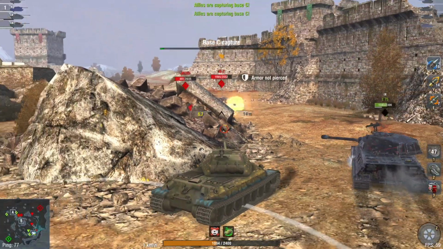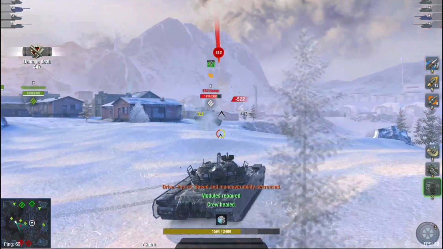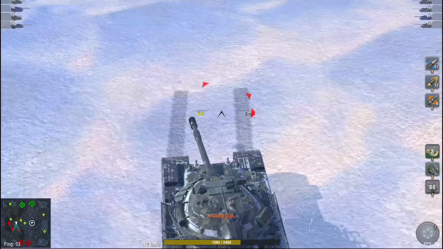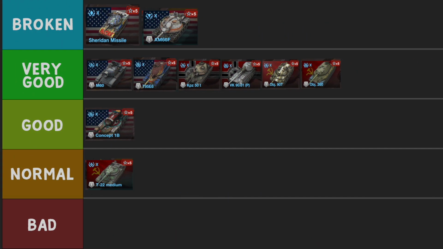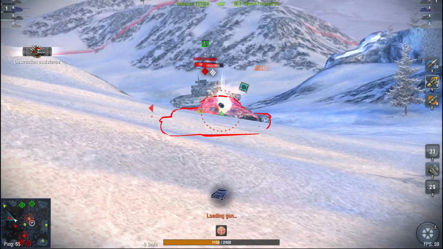Next, a few words about the Object 777. I believe this tank is not adequately armored, especially considering it is slow and its gun performance isn't outstanding. When it first appeared in the game, it could bounce enemy shells reliably. However, like the T-22 medium, players have learned how to penetrate it effectively. Therefore, I would place it in the normal tier. Of course, you may disagree with me, as this is just my opinion. Overall, let's move on.